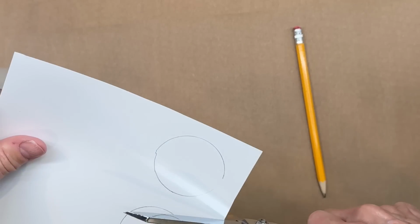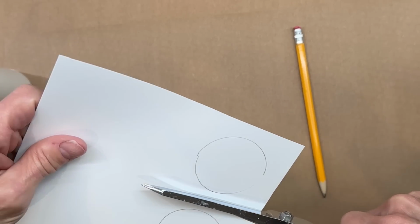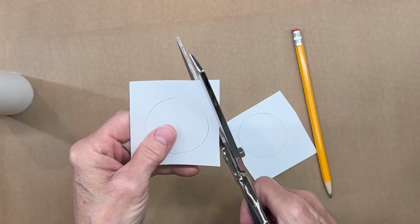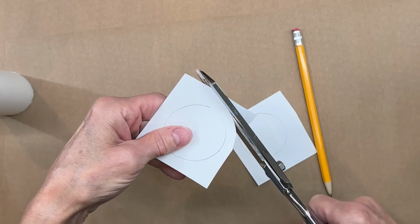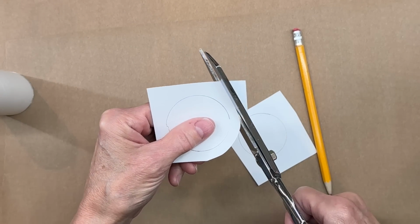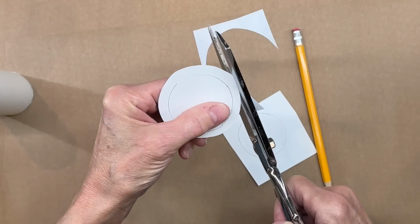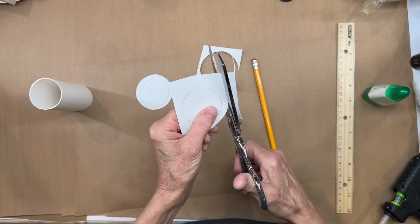Okay, next, separate your 2 circles, leaving some overhang on both sides. And then we're going to cut these out, leaving about 1/4 inch all the way around that circle. We're going to cut some little tabs on these, so make sure that you cut about 1/4 inch away from the center of the circle. And you're going to do the same thing with both of them.